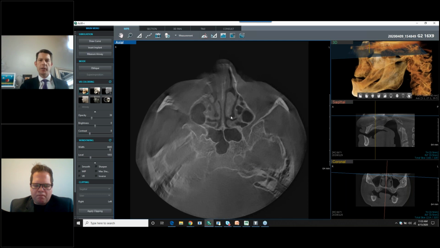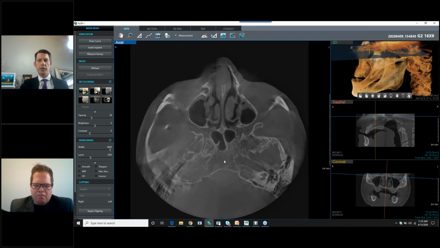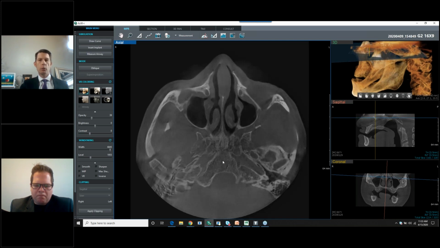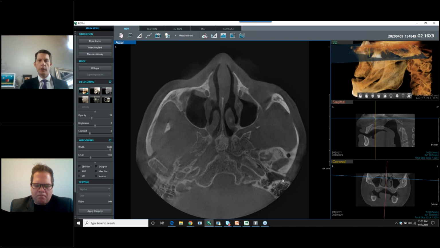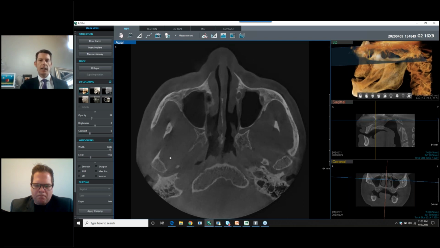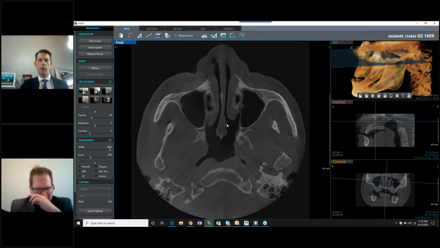Now I'm in my superior sinuses, looking at the sphenoid sinuses. This is going to bring the question of what are we looking at, and when do we consider using a radiologist to review our scans? We can see our external auditory meatus here. We're starting to see the zygomatic arch. We can see our condyles, nasal septum, going through our maxillary sinus, just kind of do an overall evaluation.